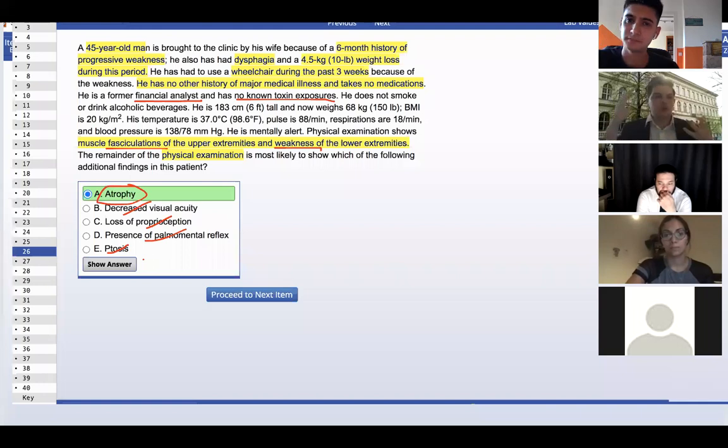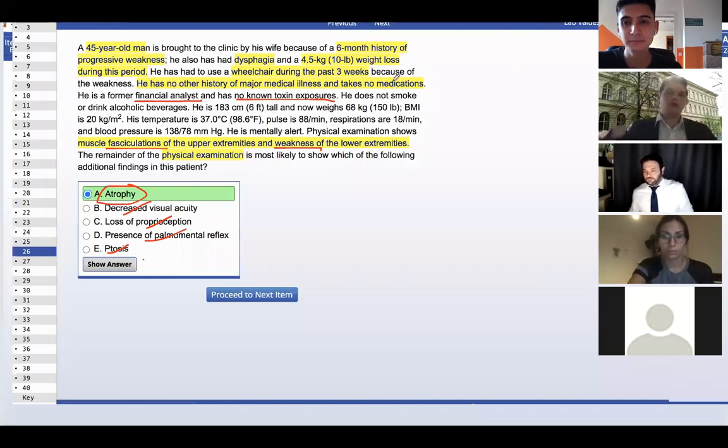So they will give you some symptoms in the question, like in this case, and they're not asking what the diagnosis is. They're asking what would be, let's say, an extra finding. So you have to work at it in multiple steps. You have to say, okay, those were the symptoms, so the most likely disease in this case would be ALS. And then you ask yourself, okay, what would actually be shown in that patient afterward? In this case, we have the atrophy question. It's always those multiple step questions.